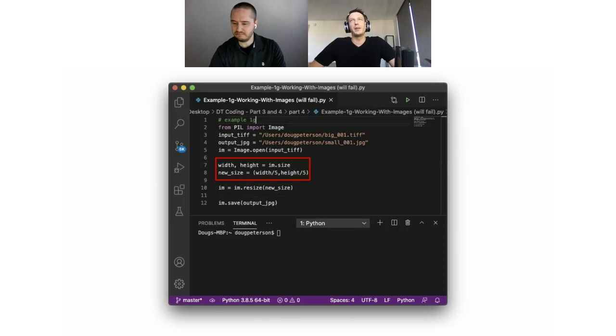If we want to instead base it off the original size, then we need to first load the size, like we did a few examples ago, with width, height equals im.size. That loads the current width and height from the size of the image. And then new_size equals, again, a tuple, parentheses with the comma in between, the width divided by 5 and the height divided by 5.